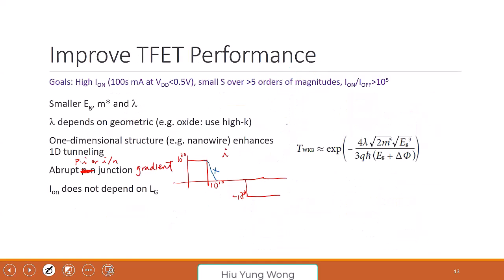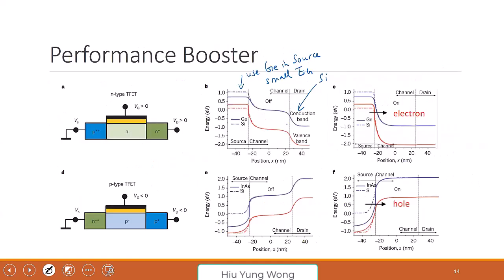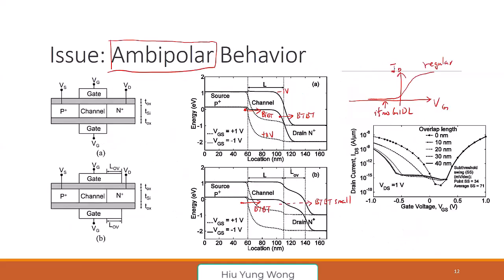In all our discussion, did we try to have band-to-band tunneling between the drain and the channel? No, right? Because we want to avoid band-to-band tunneling. We don't want it, because if it happens, then we run into this problem and bipolar behavior. You might actually have more current in the negative bias in that case. Okay.